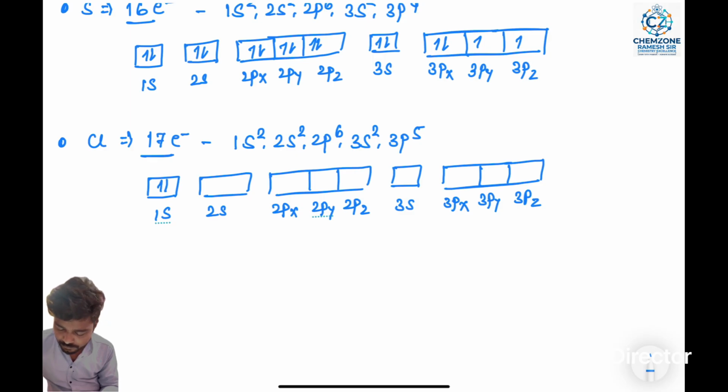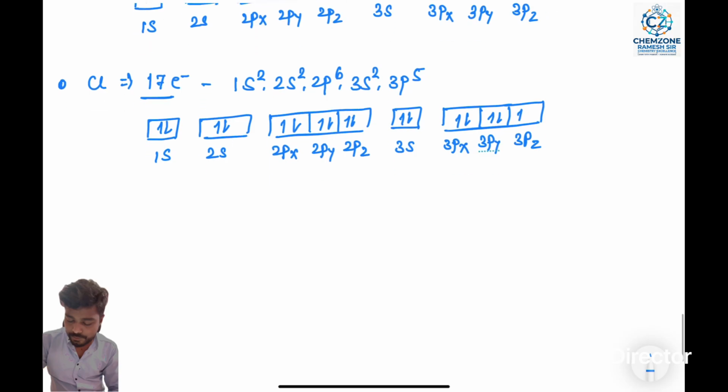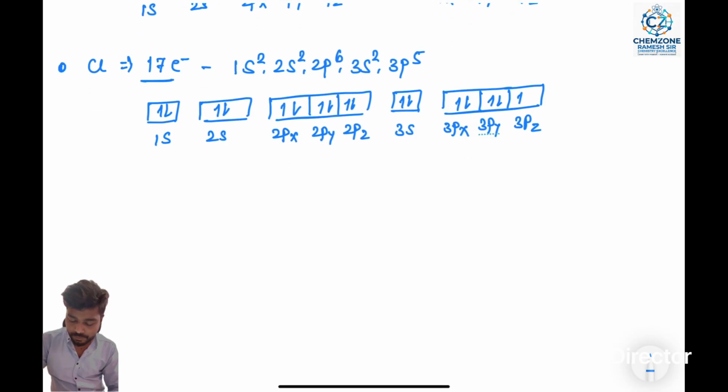Okay, so 1 2 3 4 5 6 7 8 9 10. Okay, 10. Then 11 12 13 14 15 16 and 17. Okay, 17 electrons are present for your chlorine. Okay, so that is the electronic configuration. These types of filling for this orbitals in electrons. इस तरह से आपको ऑर्बिटल्स में इलेक्ट्रॉन्स को फिल करनी है, भरना है भाई. इसमें ज़्यादा कुछ नहीं करनी, उसको इलेक्ट्रॉन्स को एक के बाद एक भरनी है.